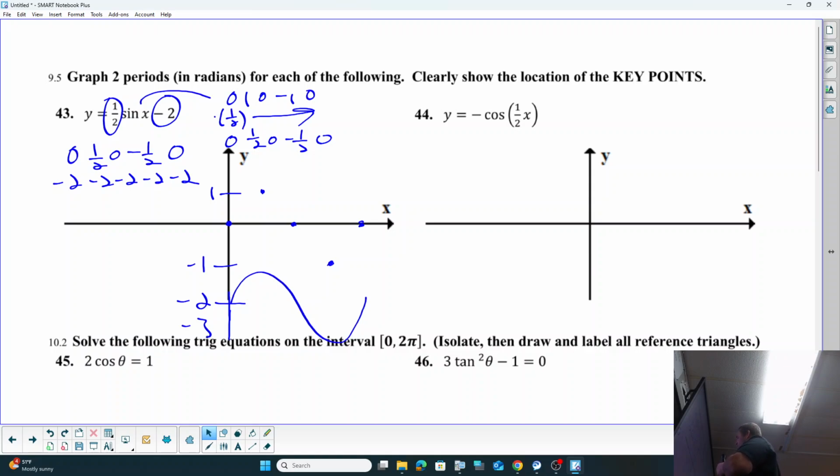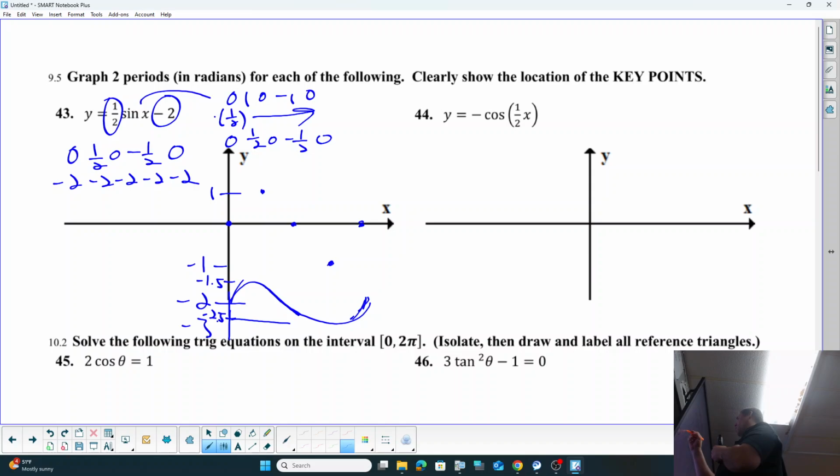But then the half is also going to shrink it. So that half right there is also going to shrink it. So negative 1.5 is going to be your maximum, 0. And then the minimum is at negative 2.5. So there it goes, and then back to 0. And you erase the bigger one, because this just goes not very much there. Just at negative 2.5. Cool.